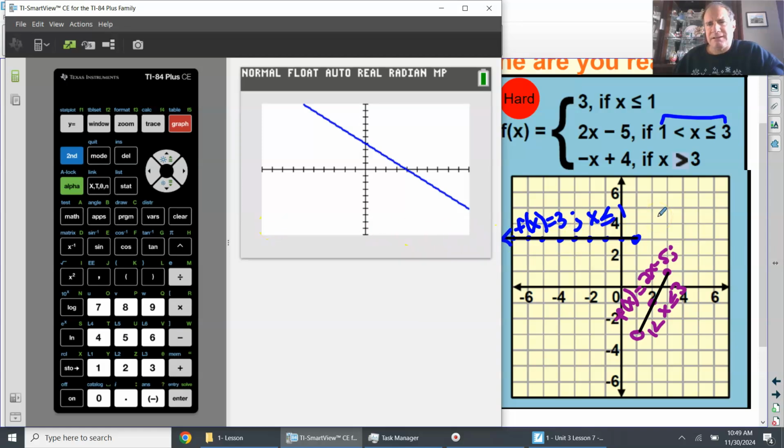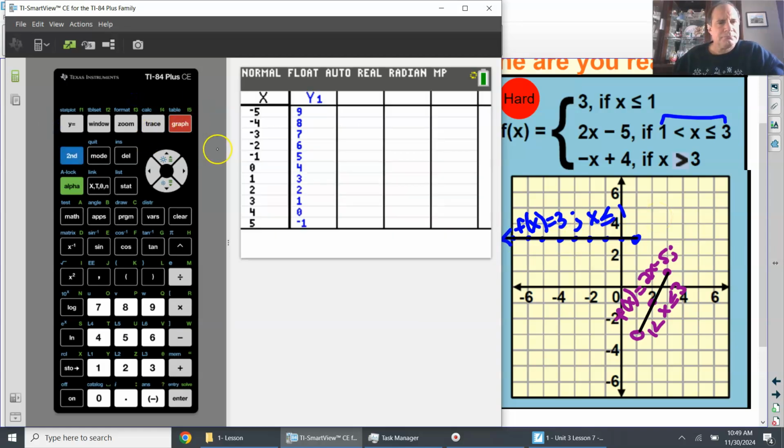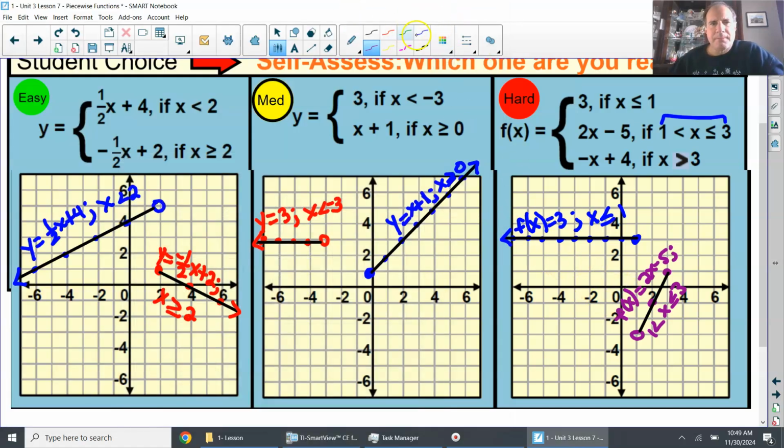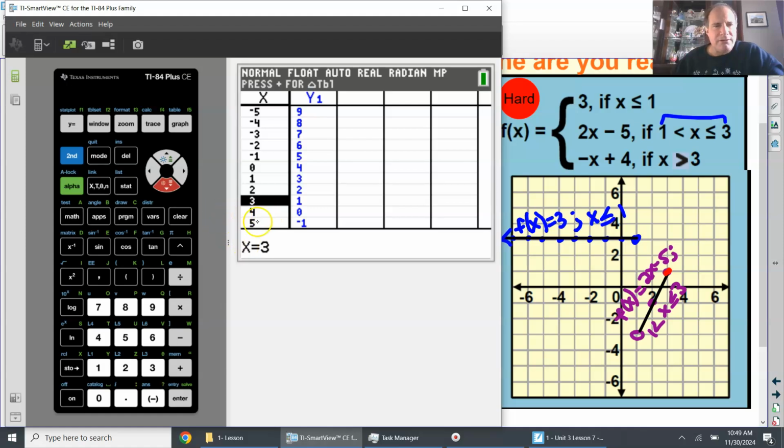So now we have x is greater than 3. So (3, 1) is our first point that we're graphing. And since it's supposed to be an open circle, it doesn't matter. It's closed already on that side. So we're going to leave that. So (3, 1). And then greater than 3, (4, 0). Right here. And then we're going to go down because this is a negative 1 slope. Just like that.